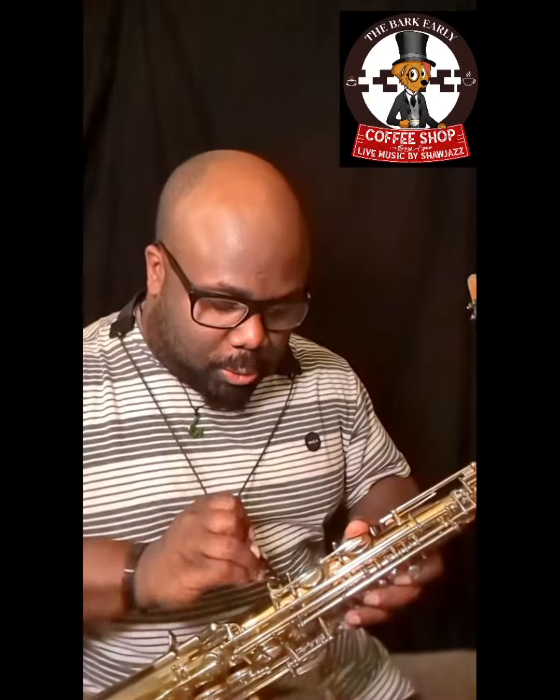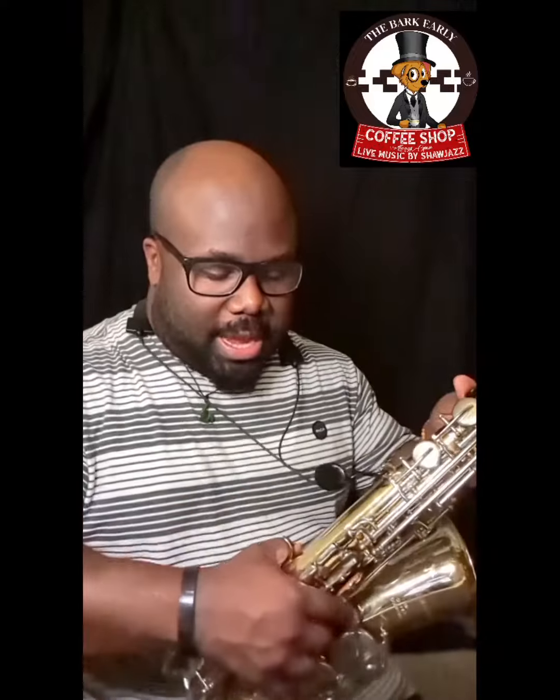Now when it comes to the neck strap, you want to kind of have it at a safe distance where you can easily put it to your mouth. So try that out. Get a feel of your horn, kind of feel it out a little bit with your thumb resting, your fingers here. Some gigs I play, sometimes the neck strap can break in the middle of a gig — and what do you do? Well, make sure you got a good grip on your horn at all times, because if your neck strap breaks, you still got to be able to jam with it.